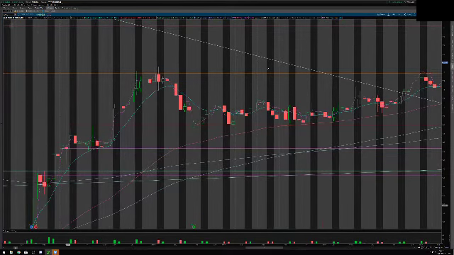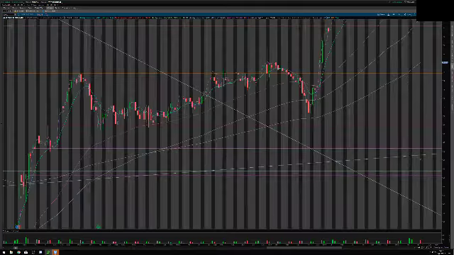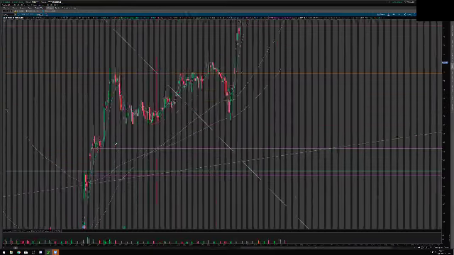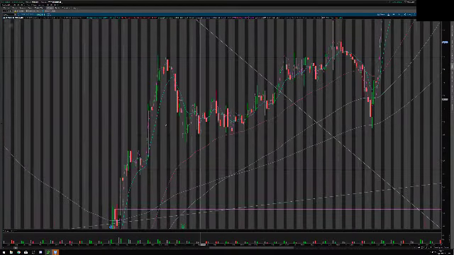We wait for the pullback. I stalk these plays. Like when I come to the table every single day, it's like, where's the market, where's the news headlines, where's the yields, and what's happening in the market. Because I know if we're having a pullback here, and like Facebook had a bunch of divergence that one week where it just ran for no reason while everything else dumped, there's going to be news catalysts that drive them which way. So when you're trading one thing, you got to know a lot about it. You got to watch for the news catalyst, the current volume, what's going on and why it's moving. It's going to have AirPod news. It's going to have new iPhone news. It's going to have something.